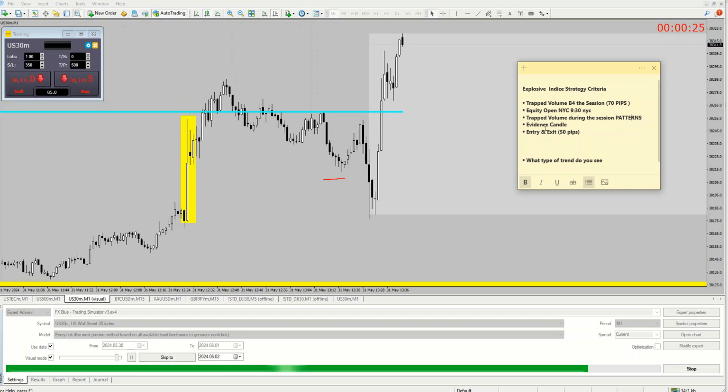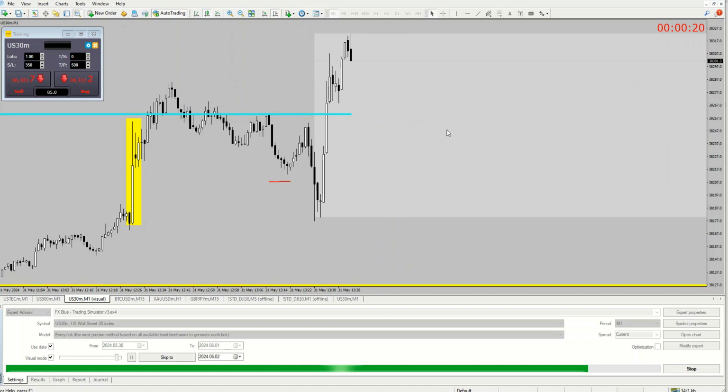And then from a chart pattern we're going to wait for an evidence candle. That's a big candle that breaks out, okay? And that's when we're going to take it if it's given, okay? So guys, let's just pay close attention to prices. I'm sorry, this video might be a little bit long because I want to take you through the trade I actually took.